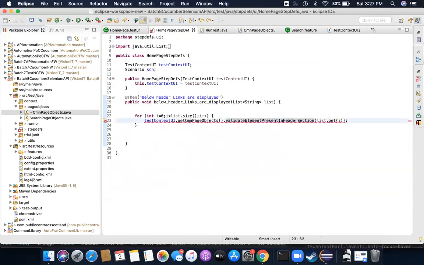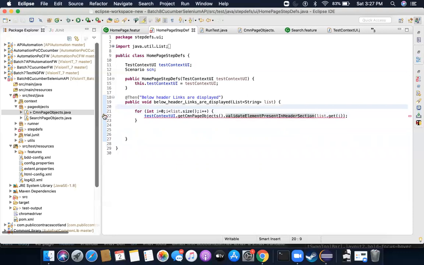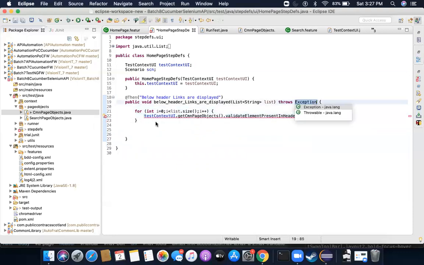So in this specific case, we can make use of maybe try catch, right? So we can place this inside try catch. But again, it could be a little bit complicated to do right now. I am not sure if that is the right time to explain try catch scenarios. But for now, for the sake of simplicity, I can just simply throw this exception like this, and the error will go away, and the code will continue to work.